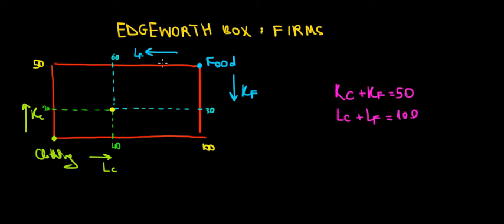Now, besides that, because the economy is closed, there's a limited amount of capital and labor that can be traded. For instance, the capital in total would be 50 and the labor in total would be 100. Let's see if that works out. It's going to be very analogous to what we did with consumer. I even wrote the same numbers to see that it's exactly the same logic except for some nuances.